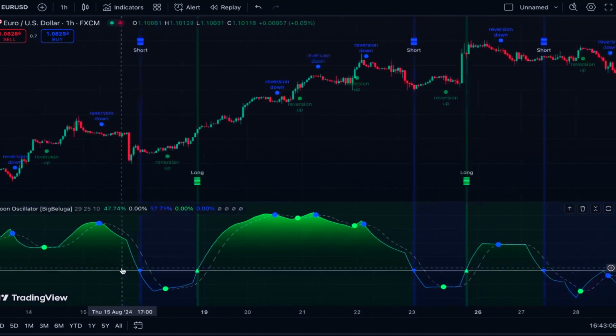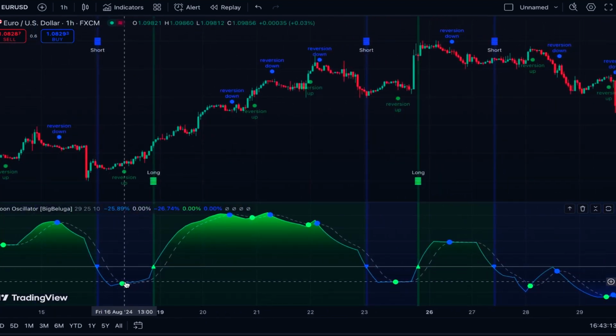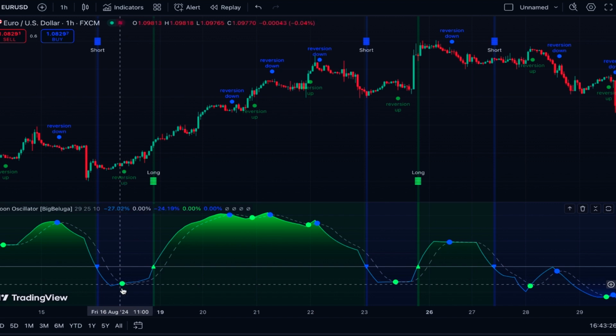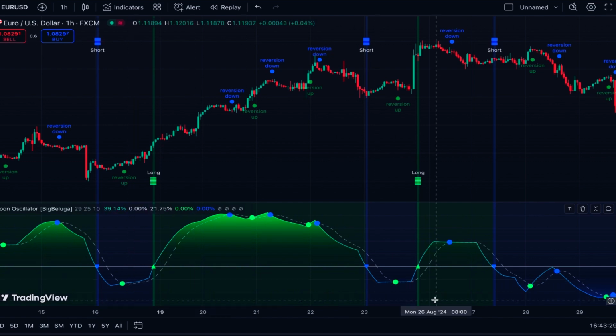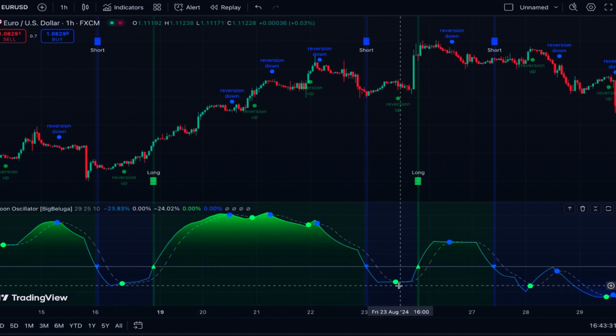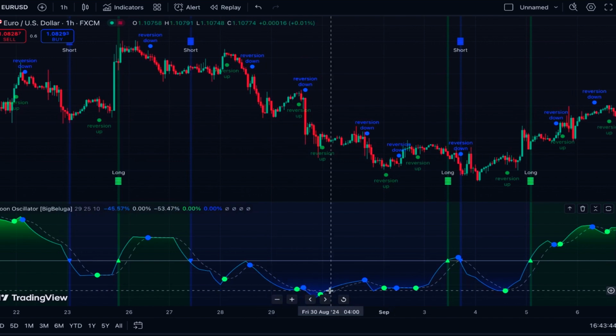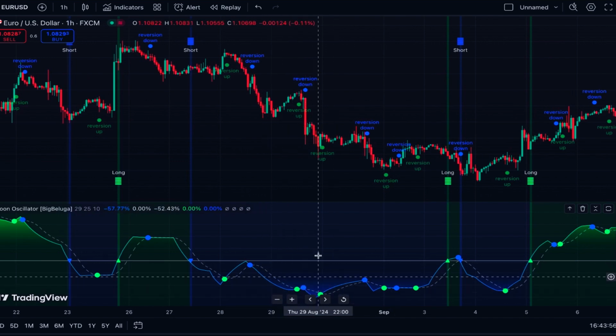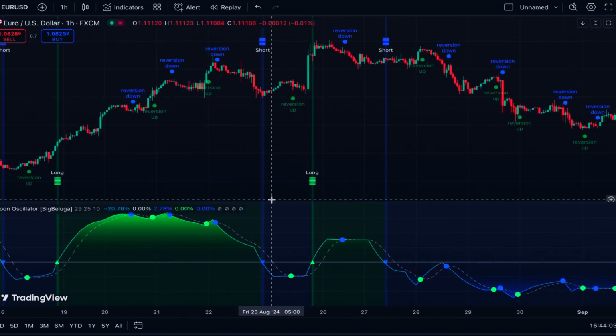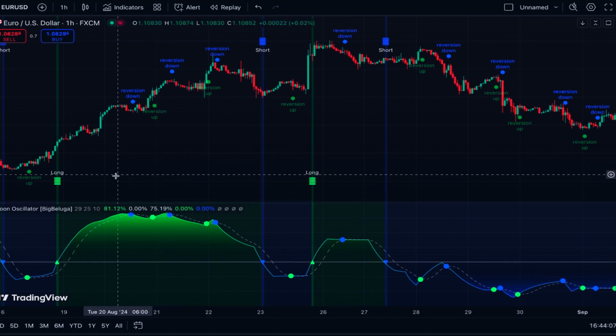And when the Rune line is below the center line and the background becomes blue, we only focus on sell signals. We only take blue circles. We didn't have any blue circle here. Also here we didn't have any sell signal. And for example, in this part, we only take the blue signals, which are actually sell signals. With this method, you can be sure that you are entering a trade that is in the same direction as the current trend.